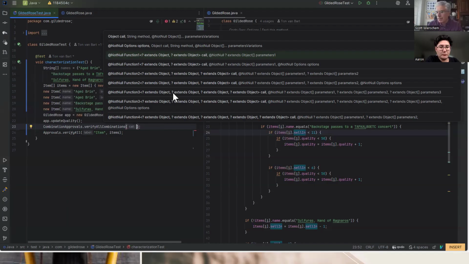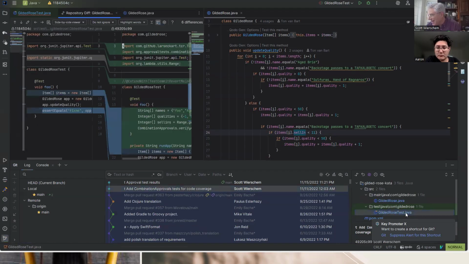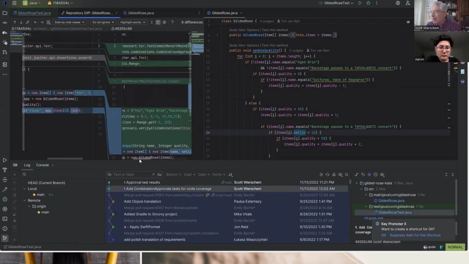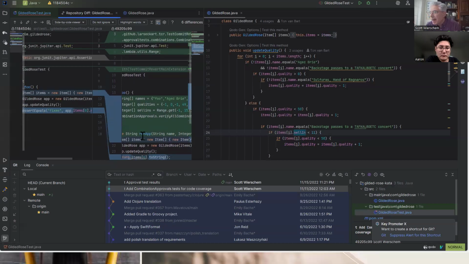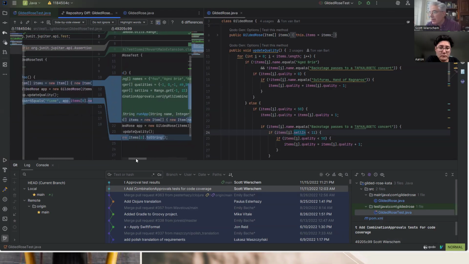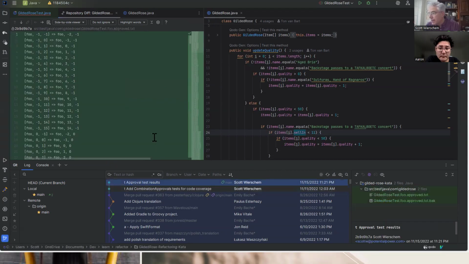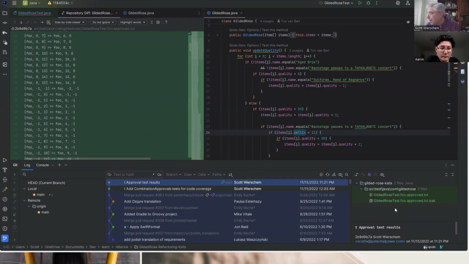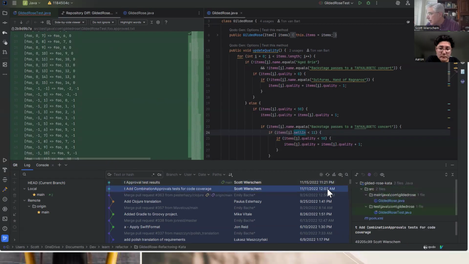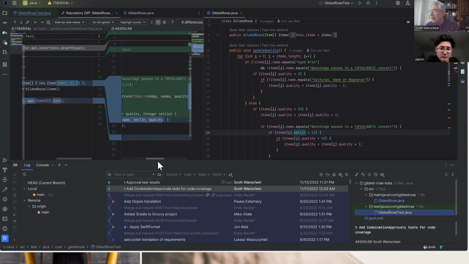Oh gosh, I'm going to have to look at my history here real quick. See how I do this. Name, some quality names. All right, so we got all that. Yeah, I forgot foo here. There we go. Combination approvals, verify all, this colon.